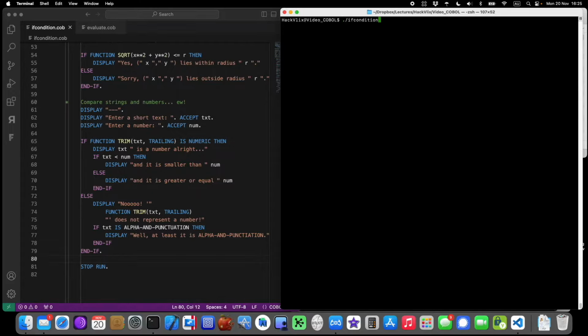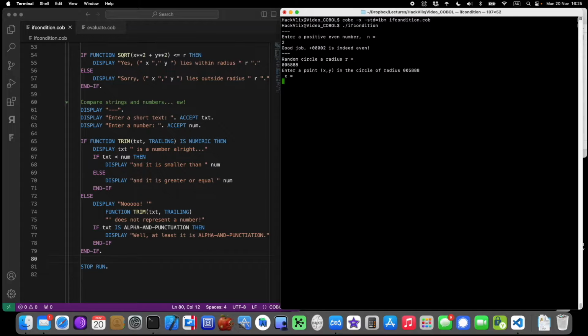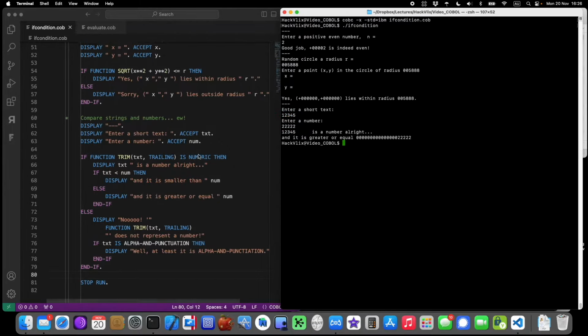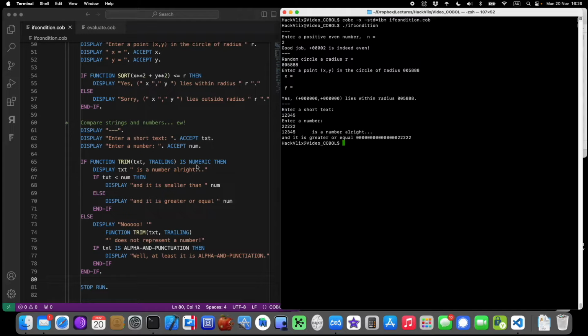Let's compile this. Okay, let's enter a short text. So I will just enter some number here as a text. Now I'll enter a number. And indeed, if we trim this string, so here we actually have the untrimmed version, then it is numeric because all the characters appearing in it are numerical characters.